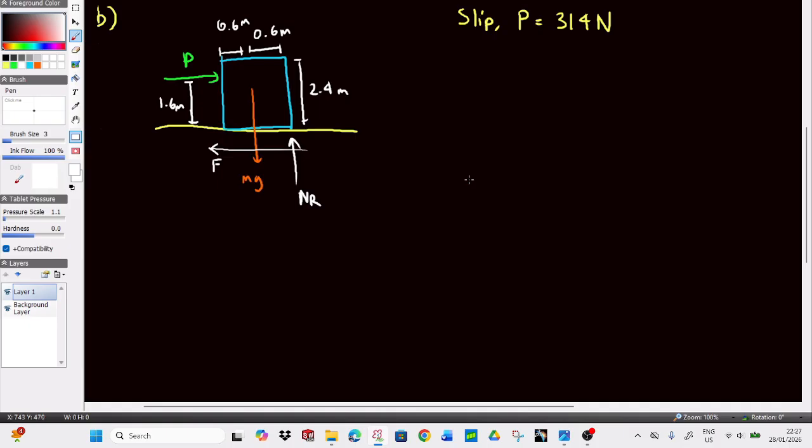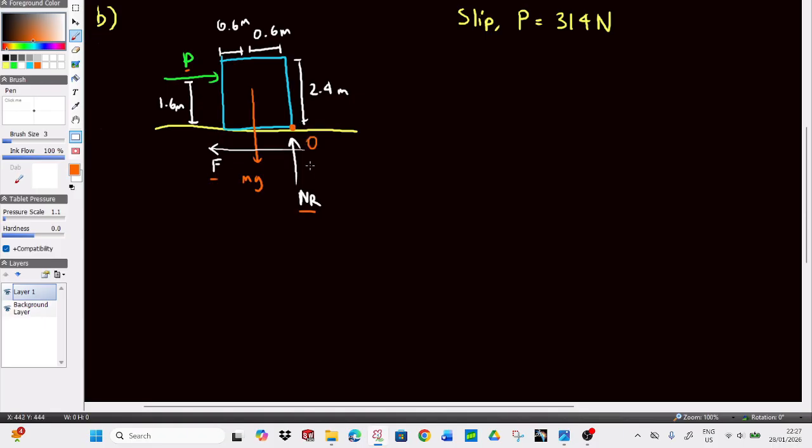So for the case of tipping, what we have to be alert of is that it's all rotational. If we take the moment at point O, which I'm going to put right here, the moment caused by the normal and the frictional force is of no interest to us, because the normal force is acting along the line of point O, so there is no rotation. Okay, fine, that's fine. So moment at point O.